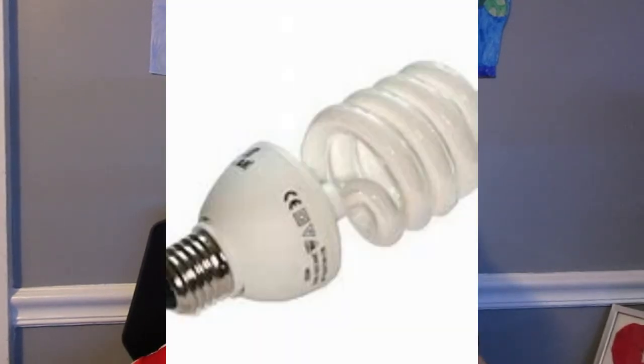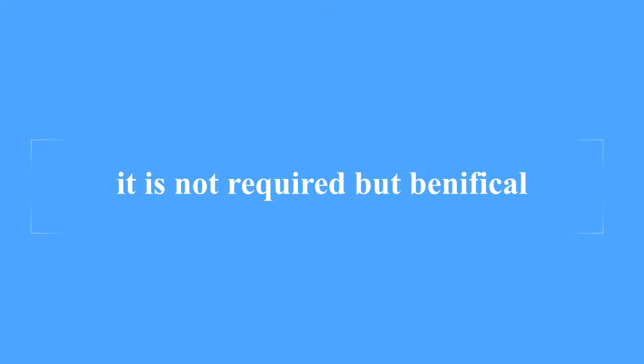Now, you've got your equipment, you've got your light, which you don't need, or your UVB, which you do not need, but is good to have. Coco, my male Crested Gecko, is probably going to be getting UVB soon. But UVB, quick analogy on it, gives reptiles calcium. Same thing the sun would do.